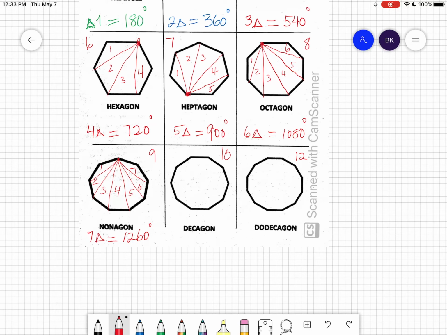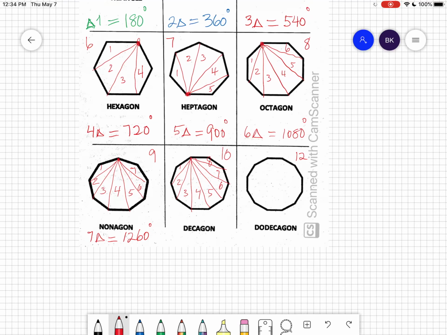And let's see, the decagon, we have 10 sides. 10 sides, that means right away I can tell based on the relationship from the previous polygons that it will have 8 triangles. So let me see, 1, 2, 3, 4, 5, 6, 7 diagonals, and 1, 2, 3, 4, 5, 6, 7, 8. I was right. So it's 2 less. Did you notice that it's 2 less triangles than sides?